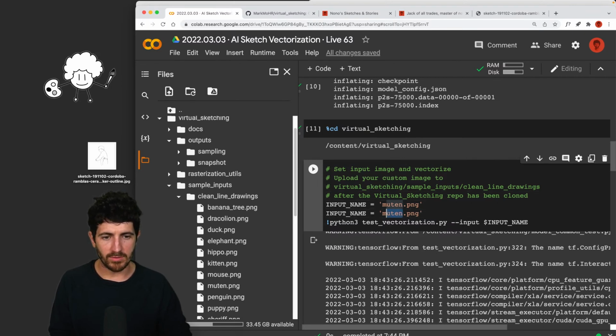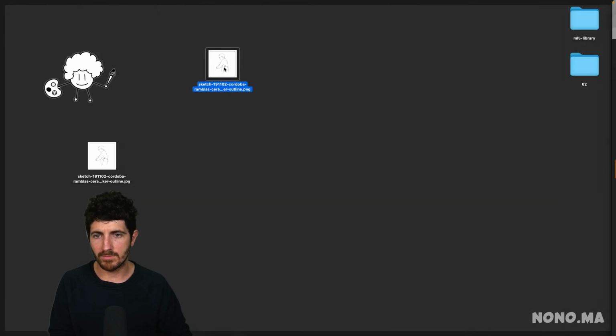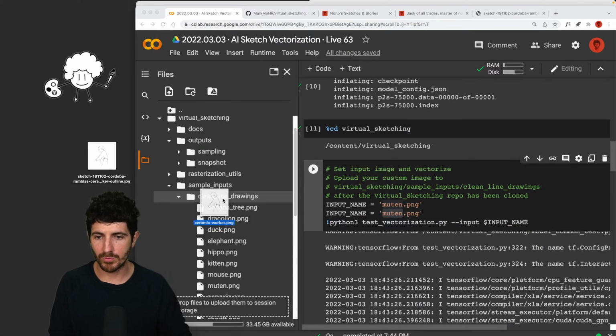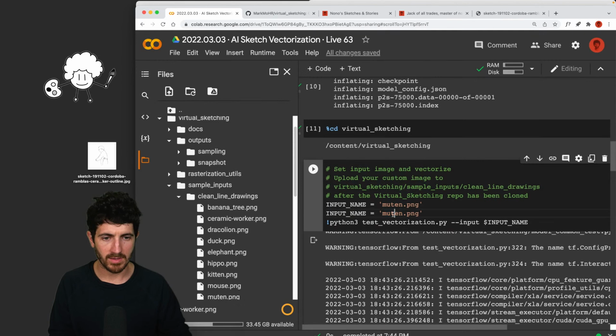So we can set here, this is going to be, where is this? Ceramic worker. And we're going to put that in this folder. And this is going to be called ceramic worker.